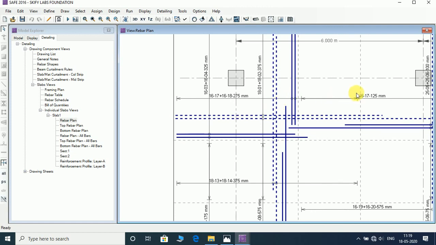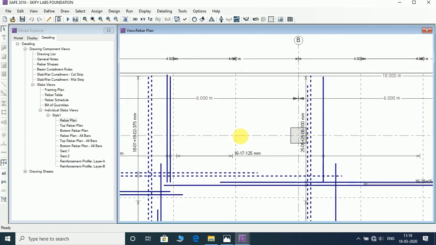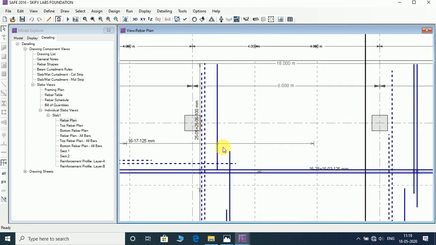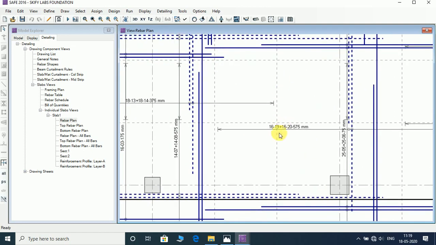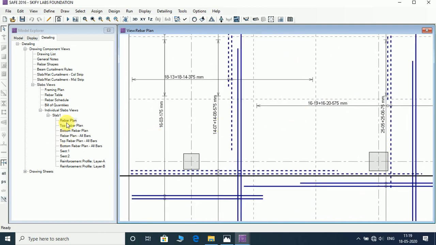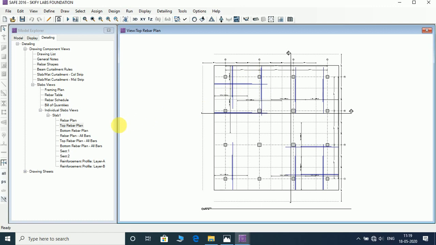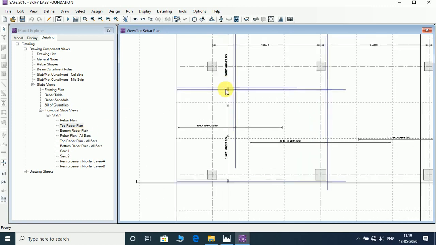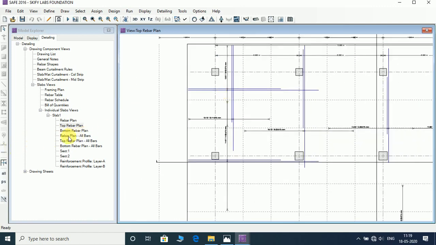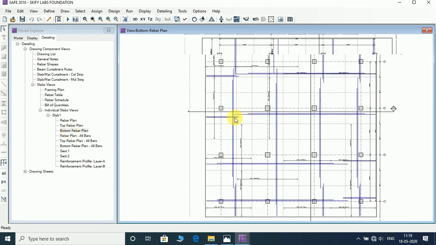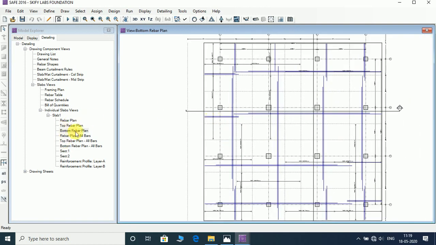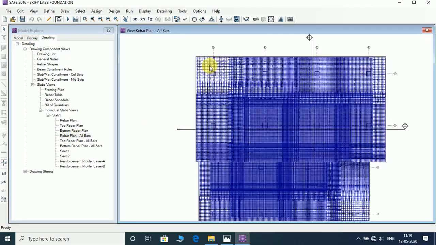If you read carefully the codes of those rebar shapes, we get to know these values. Top rebar plan, bottom rebar plan. These are just a plan of all bars.